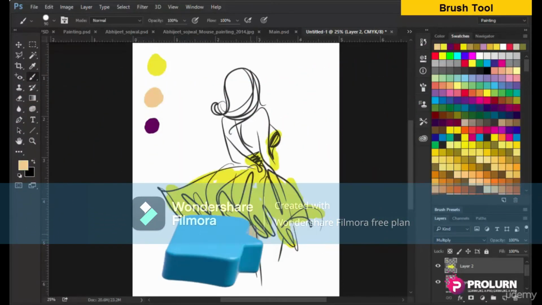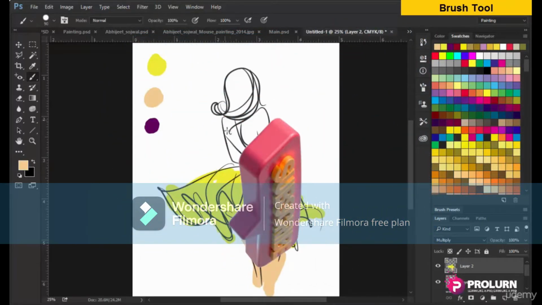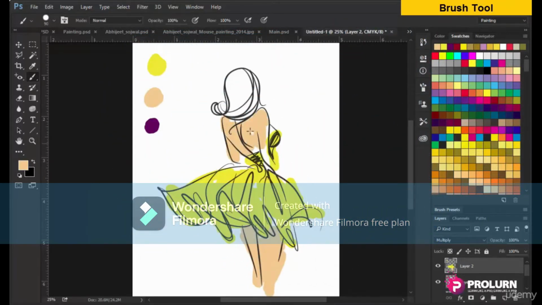I take the other color, that's the skin tone or the flesh tone. And if I want, I can add some characteristics to the sketch as well. So I change a few options over here and add some characteristics, or what you can call shadings or some dimension to the sketch.